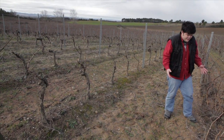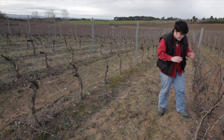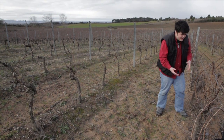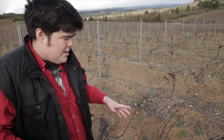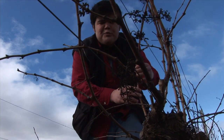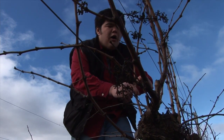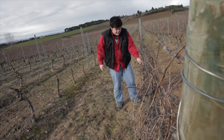Every year the vines are going to throw up all of this new growth, and after we pick the grapes the leaves fall off and that new growth goes dormant and turns into wood. Our goal during the winter is to cut back all this wood. If we don't do anything it'll keep growing every year like a wild vine, like a bush. By cutting back the wood and just picking one cane like this one, which will attach to the supporting wire, all of next year's growth will come from this one cane — and that's why it's called a cane prune.